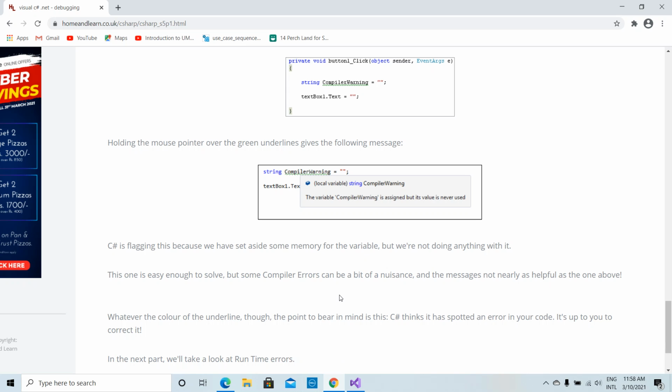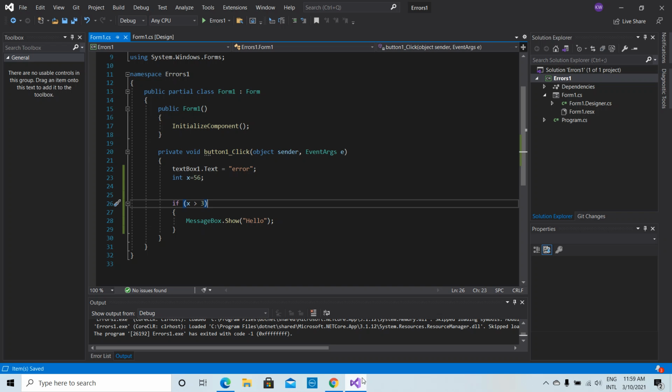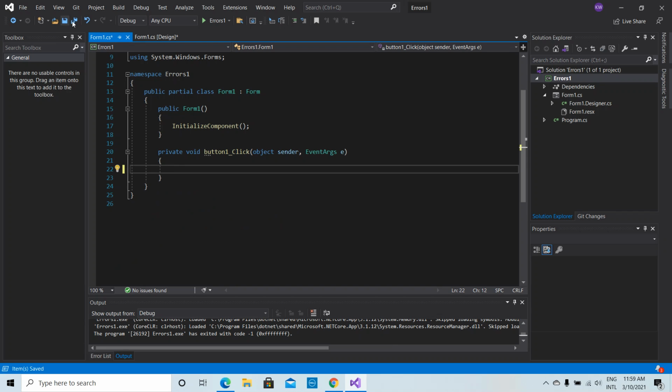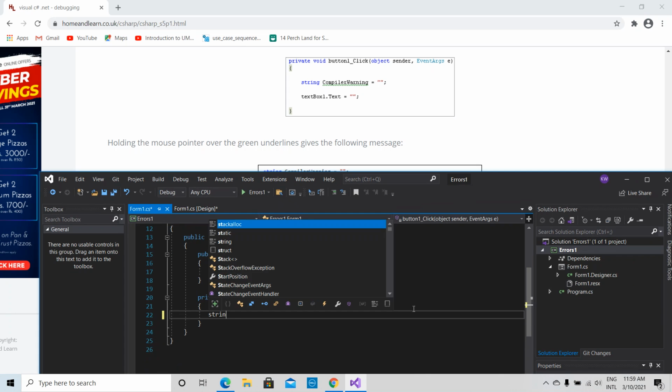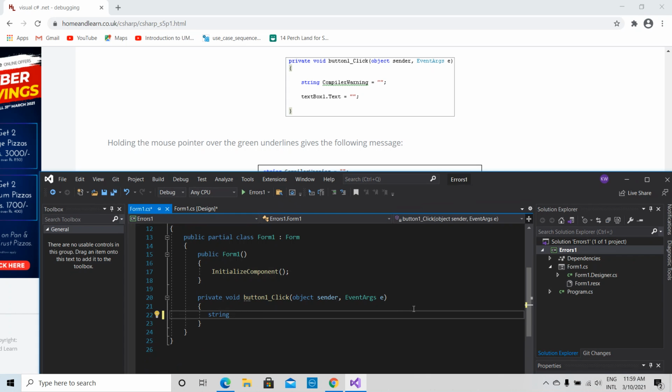So now let's see. A string, let's say compiler, any variable name, warning.